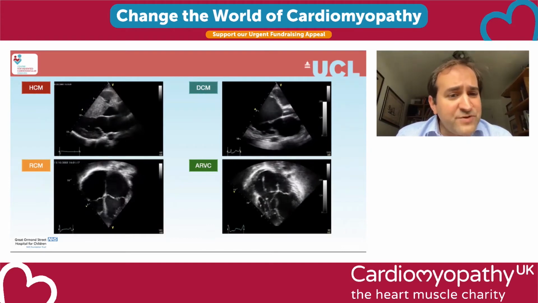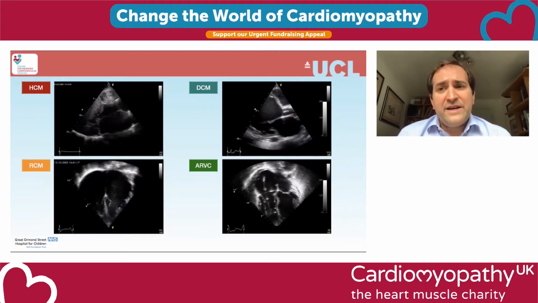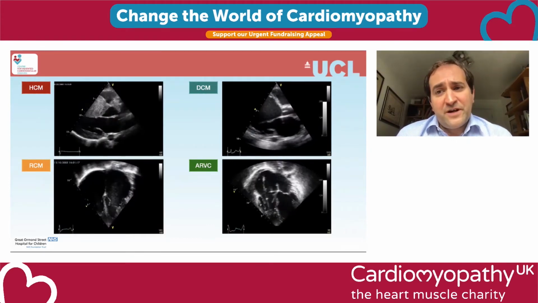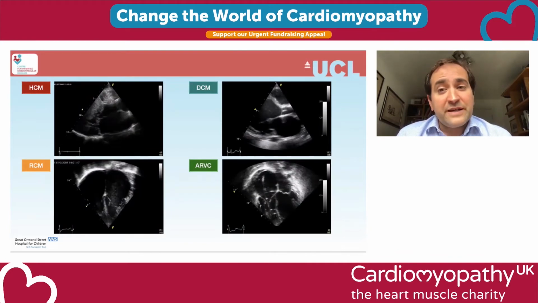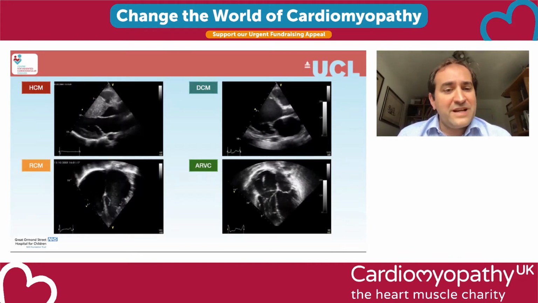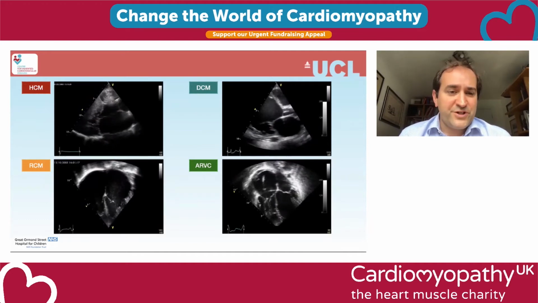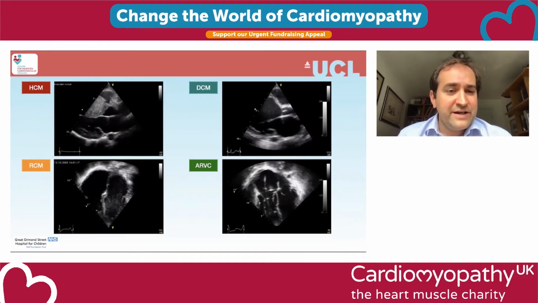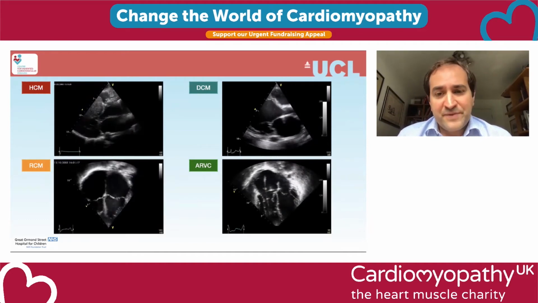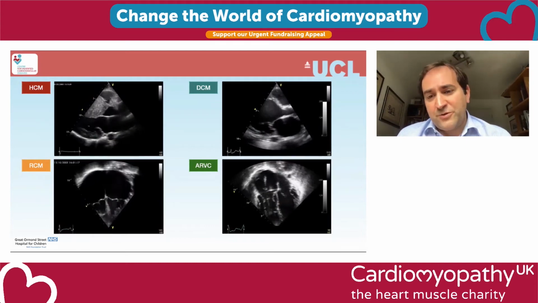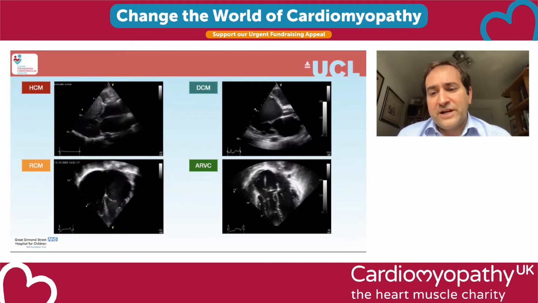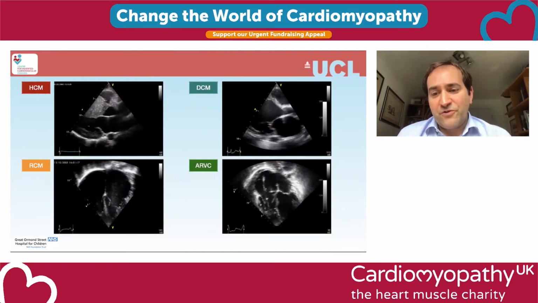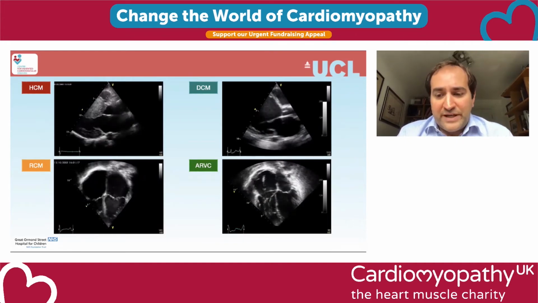At the bottom, we have restrictive cardiomyopathy, where the pumping chambers of the heart can be fairly normal looking, but they are very stiff. They don't relax very well, and that leads to a buildup of pressure in the top chambers, the atria, and so they become very, very enlarged. And then the bottom right panel shows an example of arrhythmogenic right ventricular cardiomyopathy. So the left of that picture shows the right ventricle, the right pumping chamber, which is enlarged, doesn't pump very well, and has little ballooned areas around it.